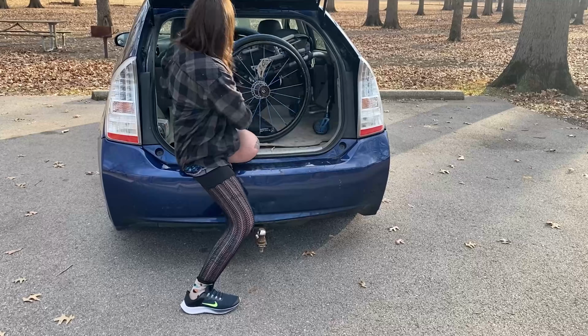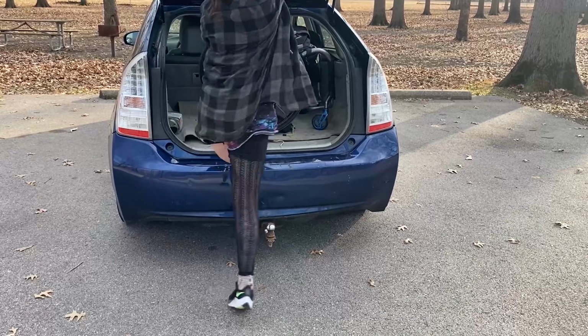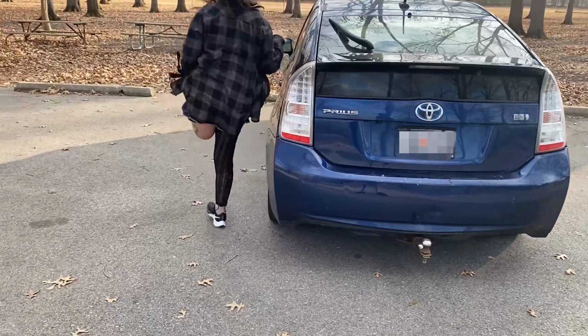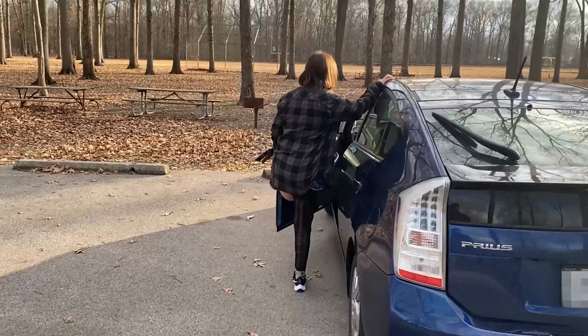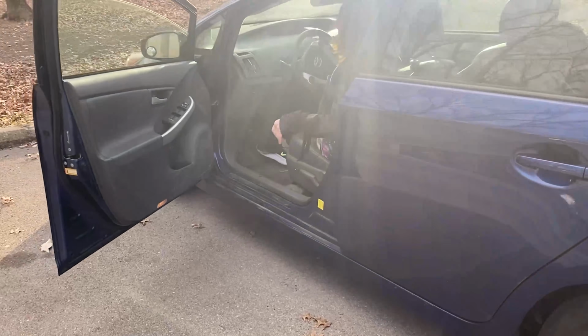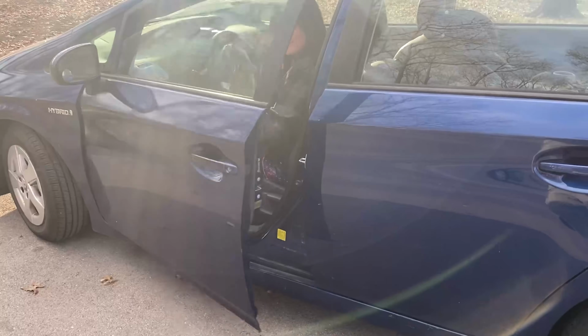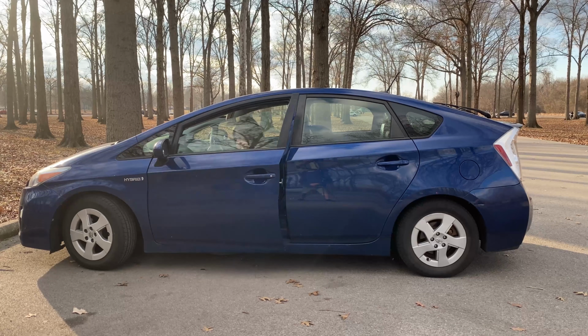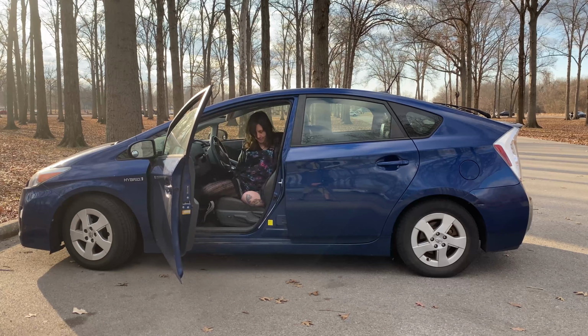I like putting it in the back here because I don't have to completely take it apart. I can just fold the back down. However, the disadvantage is that I have to hop over to the front seat in order to get in the car, which is not really safe, and I wouldn't recommend doing that. You're not really even supposed to be hopping anyway as an amputee, which is advice that I do not follow.